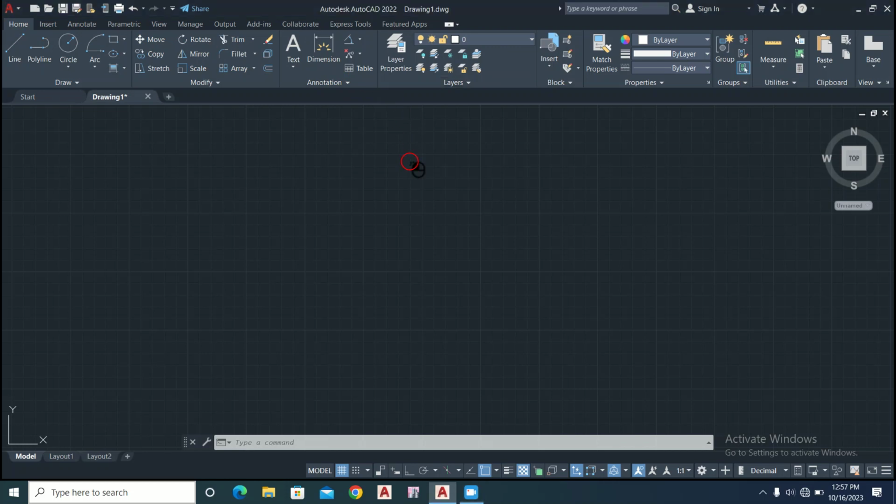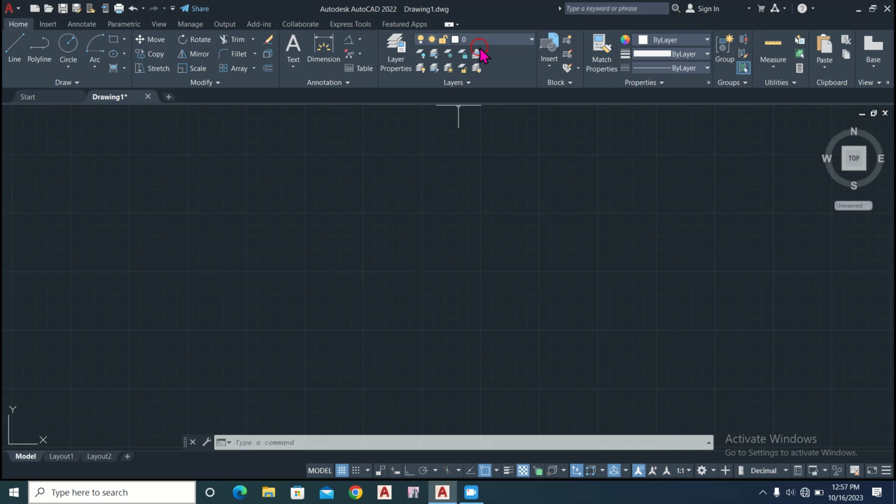Now we proceed to the layers, and layers play a very important role in drawings. A layer is, in practical terms, like a transparent page. So if you have drawn anything on it, it will also be seen on the ones below.